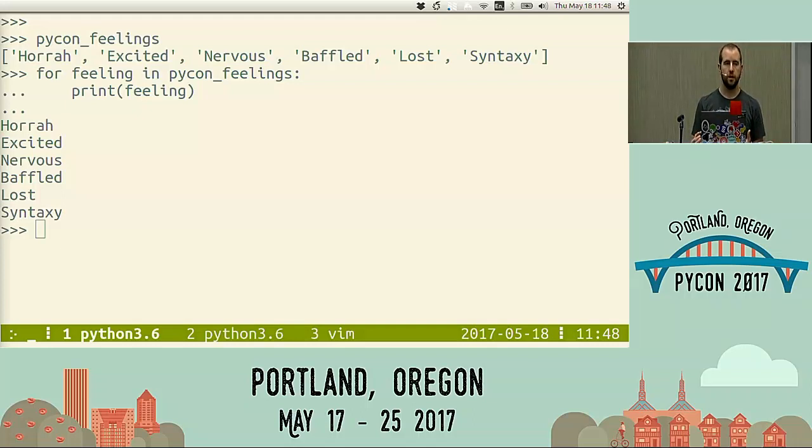So if you've done any other programming language before, you may have heard of for loops. Python does not have for loops. I just said Python has for loops. Python does not have for loops. Python has for in loops, which are different from what people call for loops in the C world, in the Java world, in the JavaScript world. These for in loops, we tend to call just for loops because it's the only thing that we have. It's the only thing that we know.